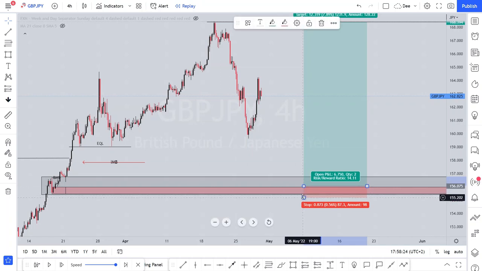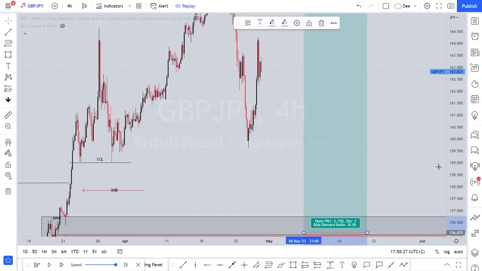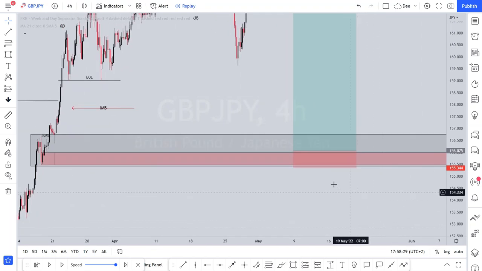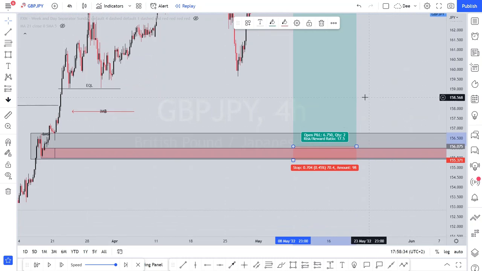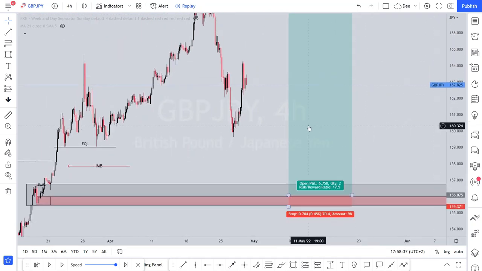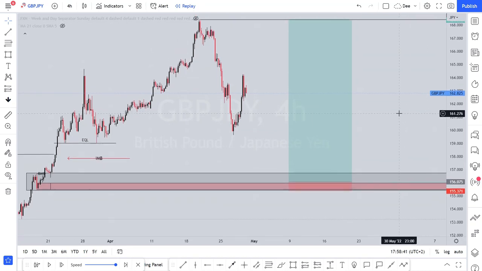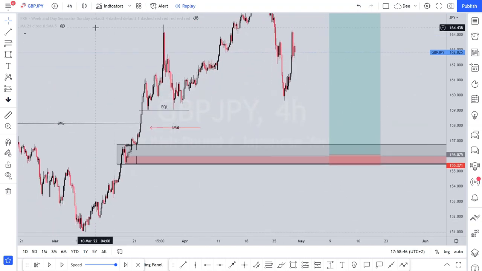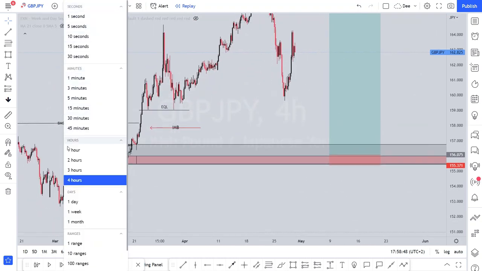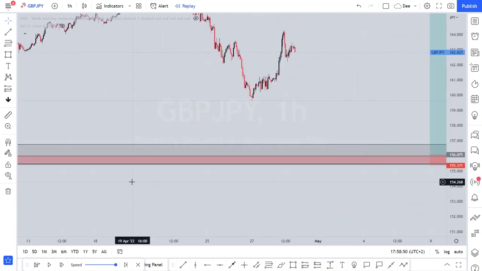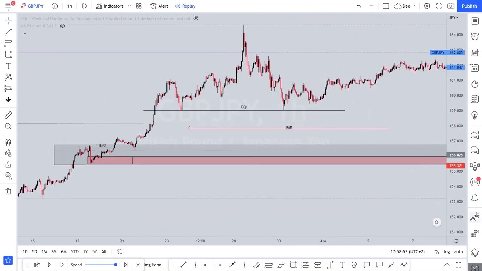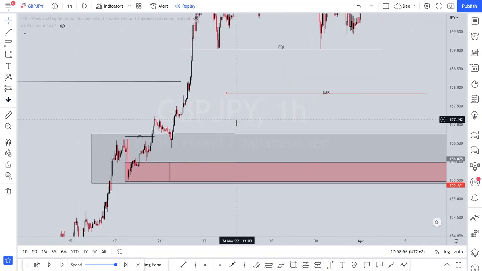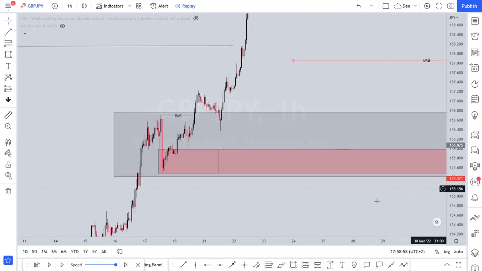and after you refine it to 4 hour, just zoom in and see. After you refine it to 4 hour, you can put the stop loss there, and you can see your reward has increased by another 7 points. If you're still not happy about that, you can refine your 4 hour order block to 1 hour order block. Okay, so let's refine it and see if we can get anything on 1 hour. Okay, so let's zoom in there.